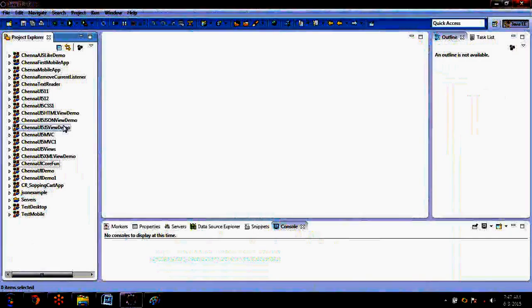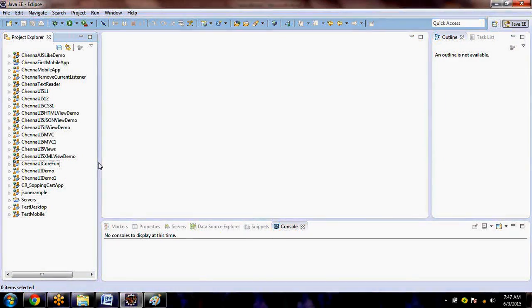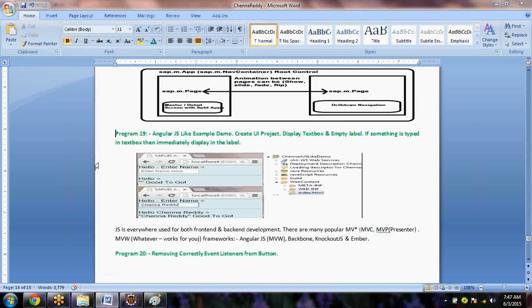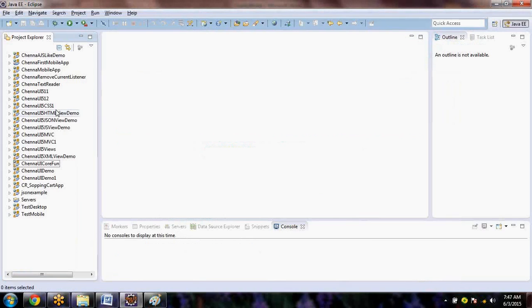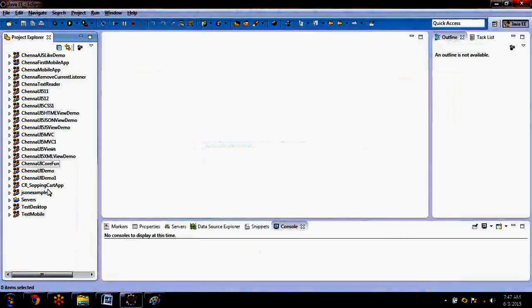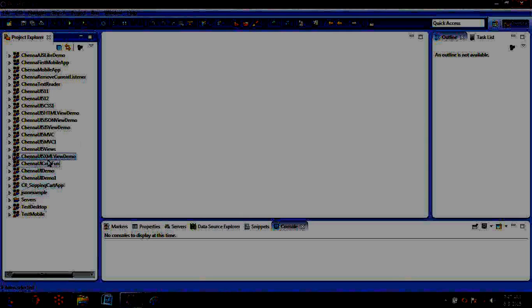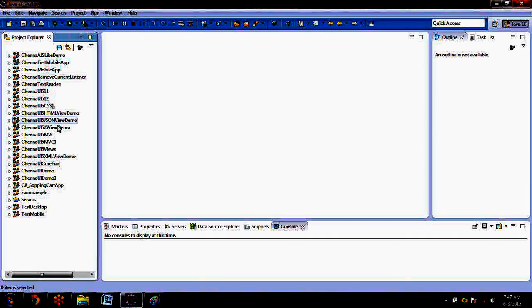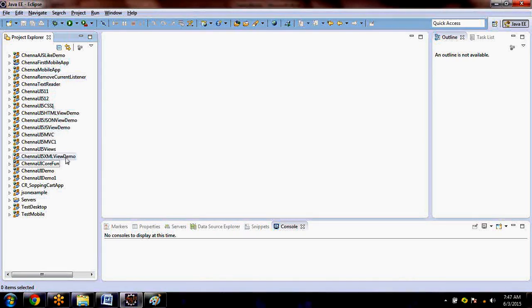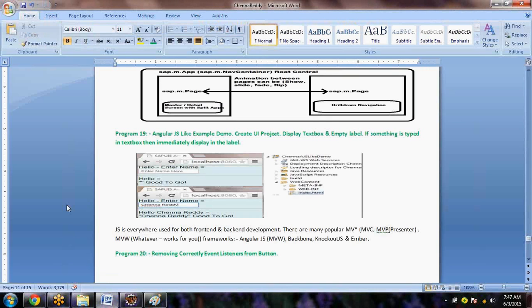This is also called two-way binding. So what is this example? It has an AngularJS kind of look and feel. Let me show you which one that is.